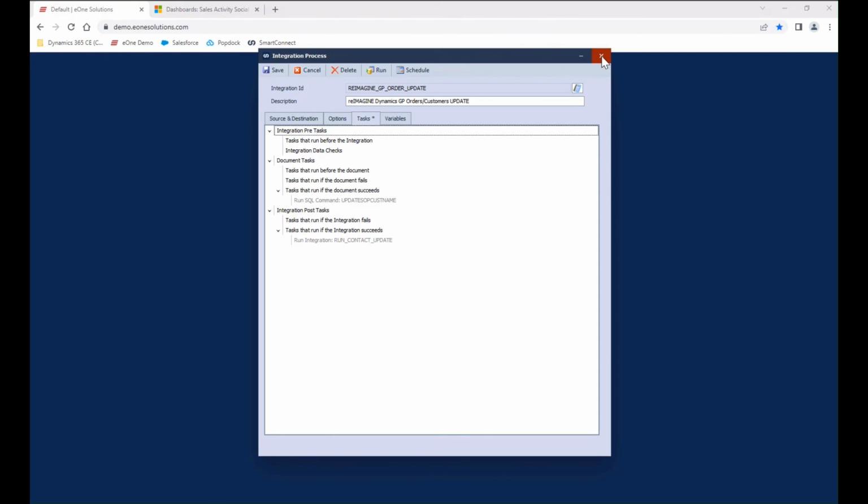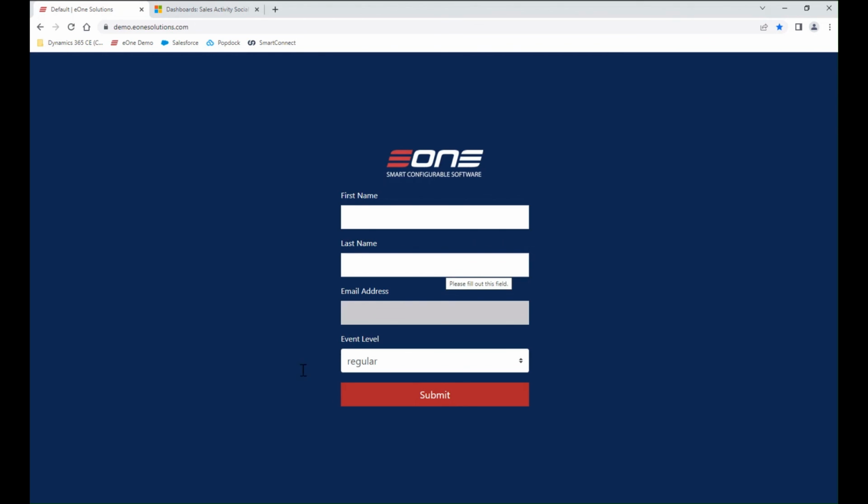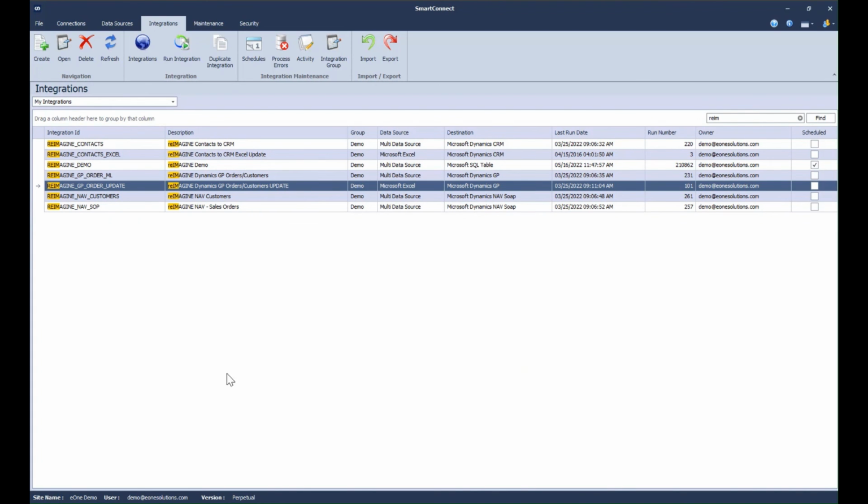So that's it. You've built an entire SmartConnect process at this point. You've gone through, first you created your connections, then you created your sources, then you created the actual mappings within the integrations window, then you schedule it if you're going to schedule it.